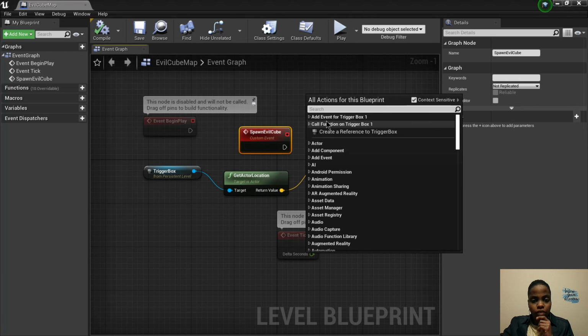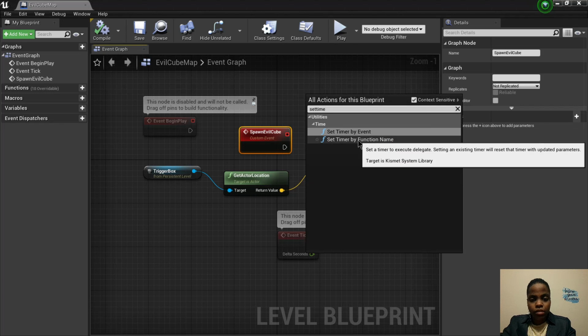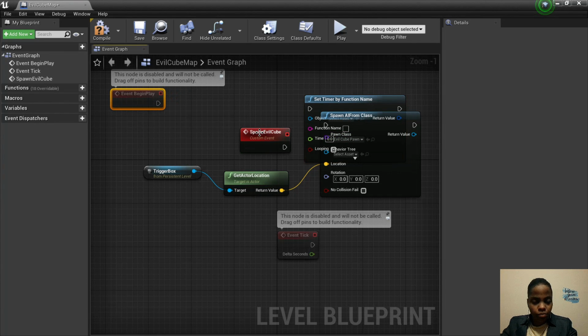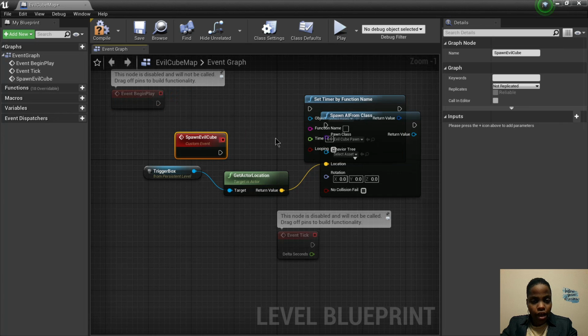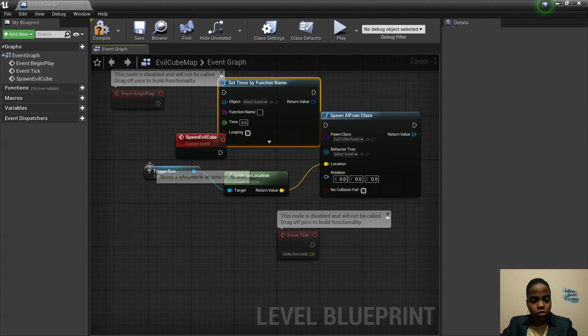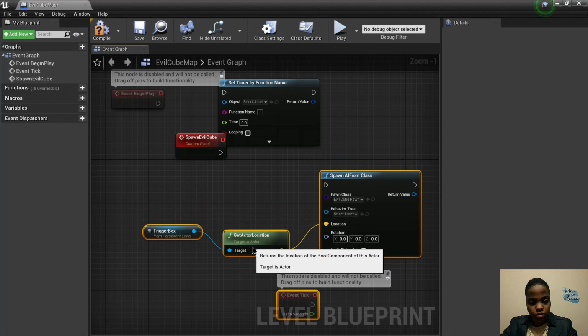All right, so we right click here and set timer by function name. We have the event begin play here, and we will drag that and connect it to the timer. Let me move all this stuff down a little bit to give more room.